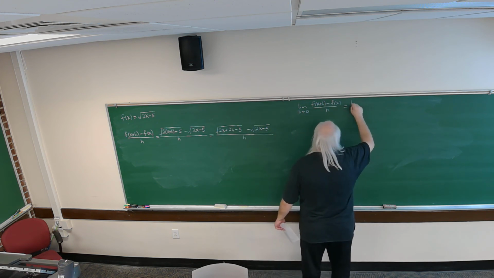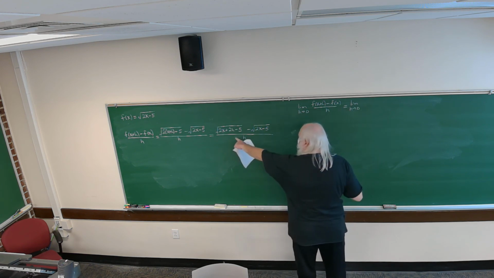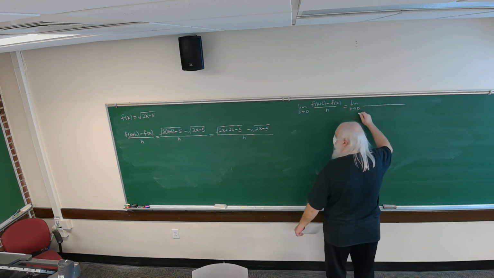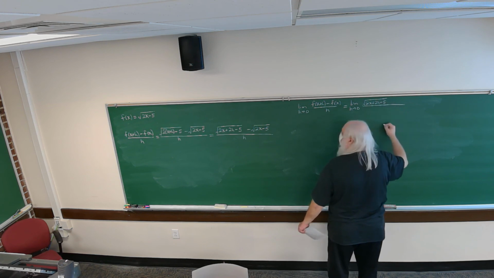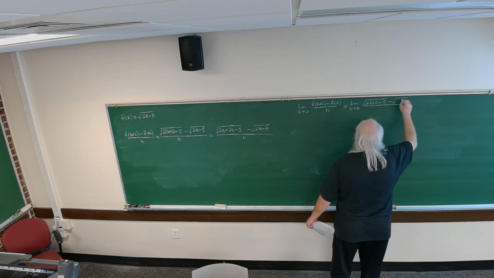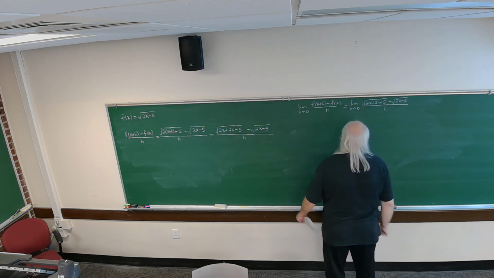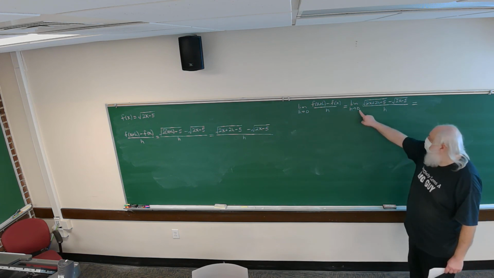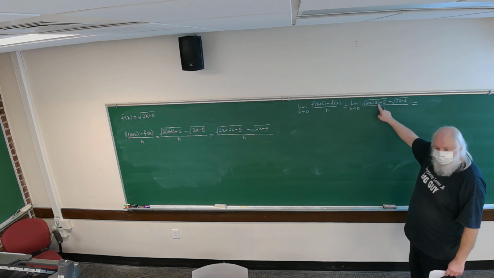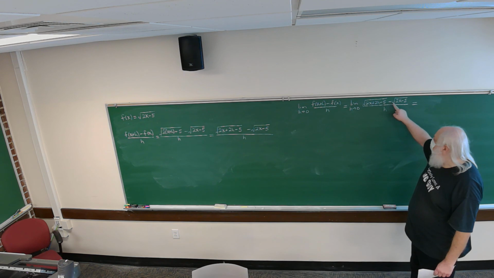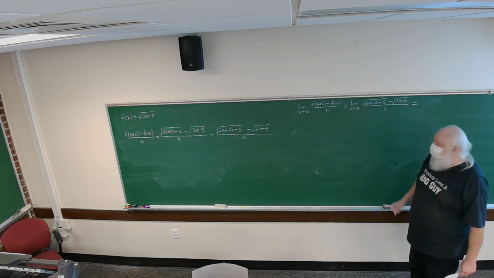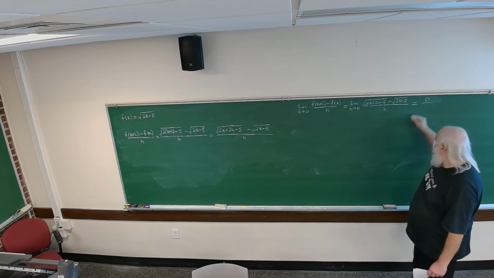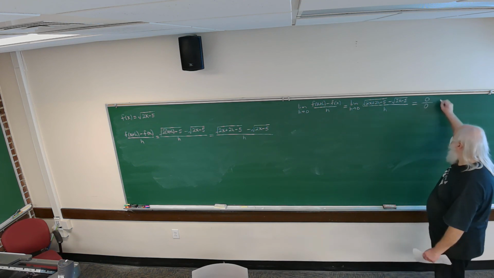So when we replace the difference quotient with this right here, we have the limit as h goes to 0 of the square root of 2x plus 2h minus 5 minus the square root of 2x minus 5 all over h. Well, you know the first step is direct substitution, right? So if I put 0 in for h here, I have 2 times 0, which is 0, and I'm left with the square root of 2x minus 5. So we have the square root of 2x minus 5 minus the square root of 2x minus 5. Anything minus itself is 0. And when I put 0 in for h down here, I have 0. So I have 0 over 0 form.